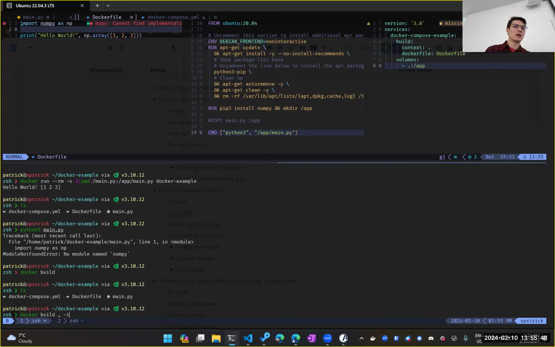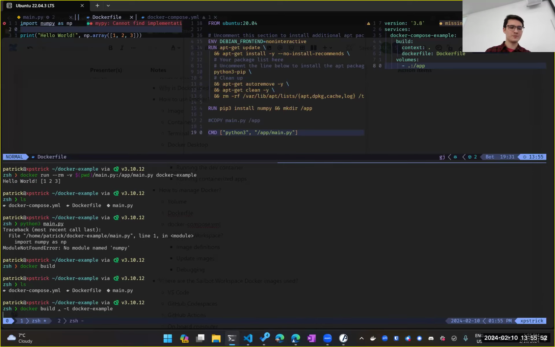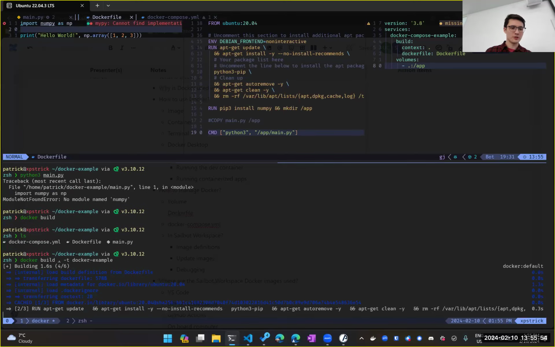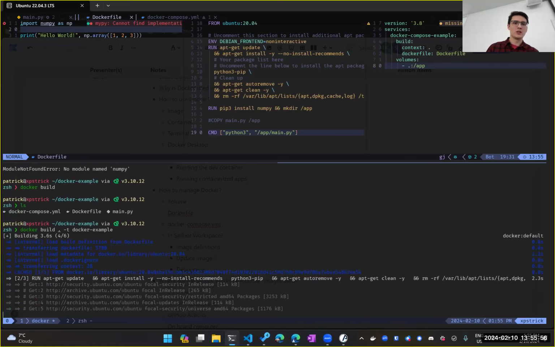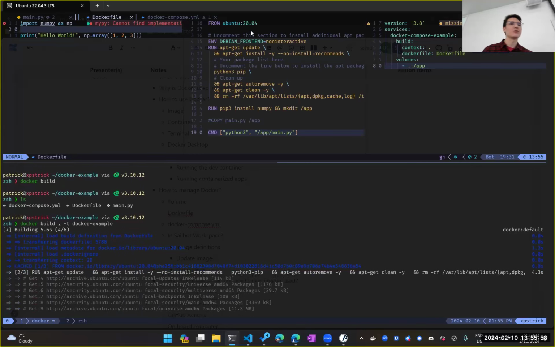I'll call this image docker-example. Now you can see it's running through the commands in my Dockerfile. Right now it's installing pip, starting from Ubuntu 20.04. Hopefully this doesn't take too long.